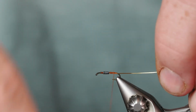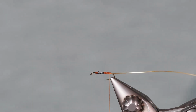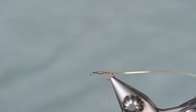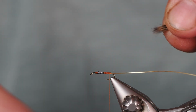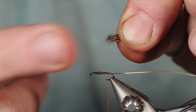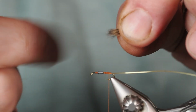So we've got it kind of going this far, and it's time to turn to our next material. So we're going to tie in a kind of a stubby little tail, and I've got a squirrel skin here, and I've cut off a little bunch of the material from that squirrel, and usually it's got some really fine underhair, and usually I just pinch it really tight, and I just do this with my fingers until I kind of work most of that out of there.